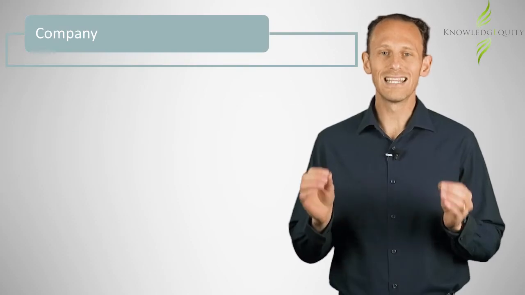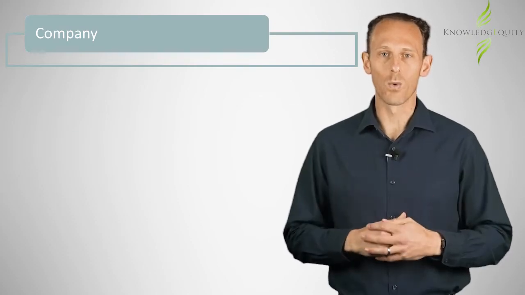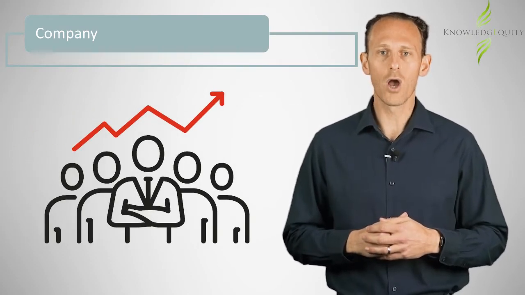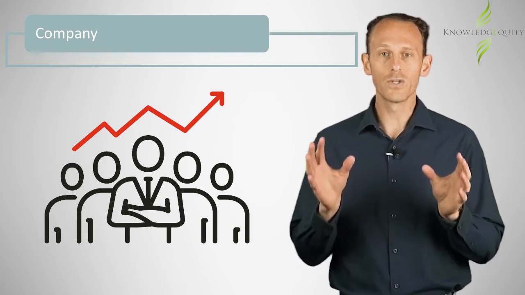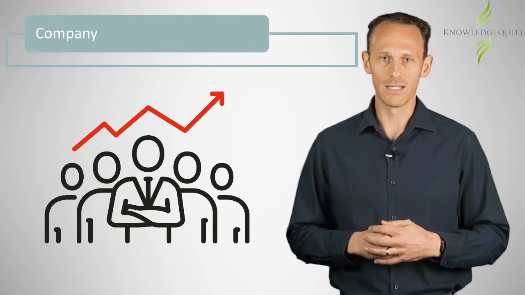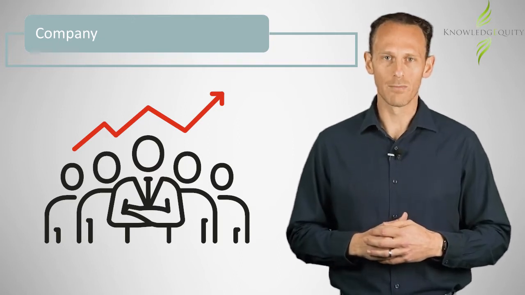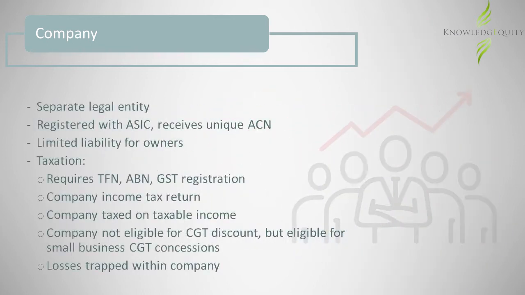A company is a legal structure that makes it easy for a wide range of persons to hold an ownership share of the business. In most situations, those owners have limited liability, which means they will not be liable for the debts of the company. Companies have a board of directors who are appointed to oversee the governance and operations of the organisation. They are also governed by Commonwealth legislation in the form of the Corporations Act.